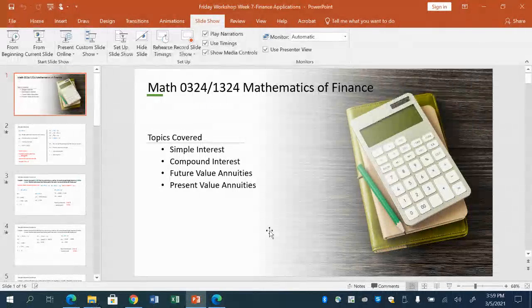Hey guys, when my wife bought this house, the house that we live in, it was right before we got married. She bought it under a 30-year loan, a fixed rate for 30 years. And I used these types of formulas, guys, to actually pay the house off. It's already paid off. I paid it off in 10 years. So instead of 30, I paid it off in 10.